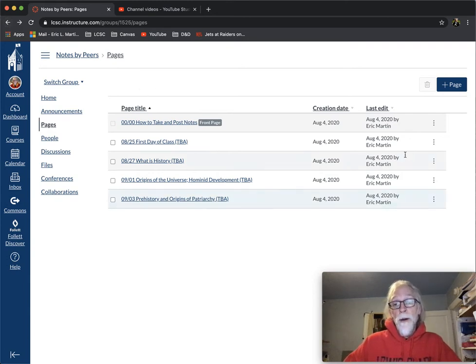Now, a couple of things about this. I know right away some of y'all are not crazy about posting your notes, either because you don't think your notes are very good, or you think that if people want good notes, they should write them down themselves. Well, I totally agree with that. However, I also think that sometimes it can be useful for folks who've never really seen what good notes look like to actually get a chance to look at them. And I think that it makes, for me, it makes it really nice to be able to get a sense about what students got out of the talk, what students got out of any particular class session.